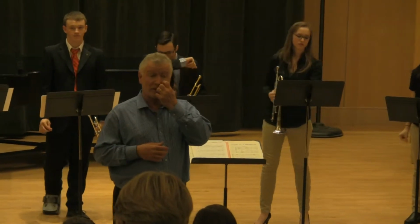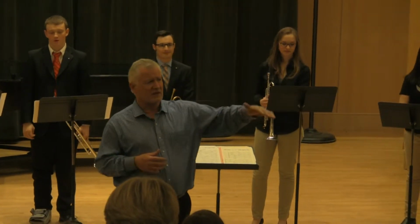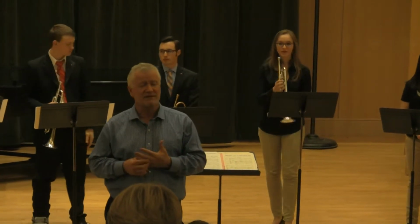Especially the third movement is really interesting. There's an ostinato of notes that never changes, and every player has a solo that plays over that, and it all comes together to make a really exciting ending.